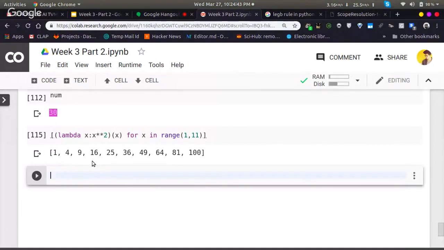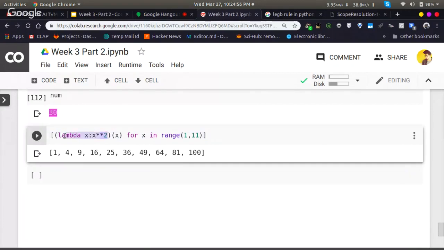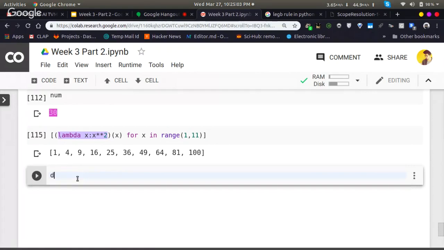The thing is that lambda doesn't need a name. It is anonymous, you can say that. What we just did here is create a function but without a name. But if you create one using def, you must provide some name. So in order to create something similar to a function without a name, that is where lambda comes in.